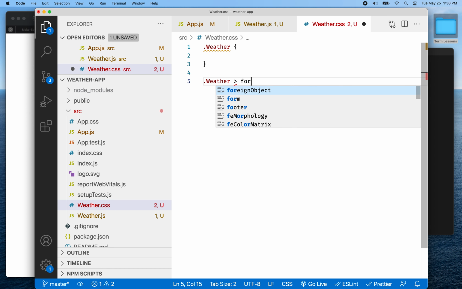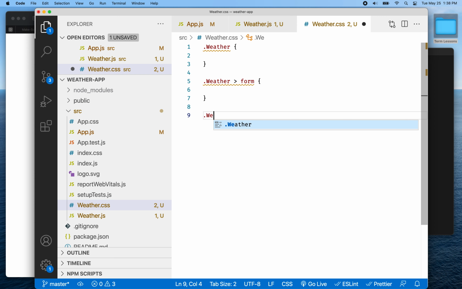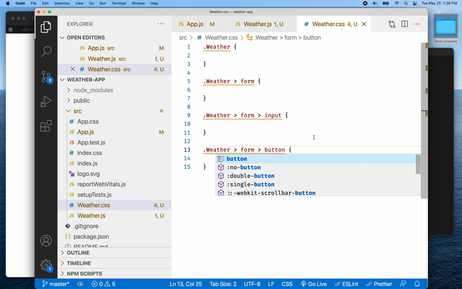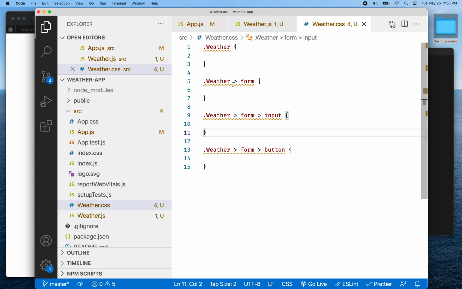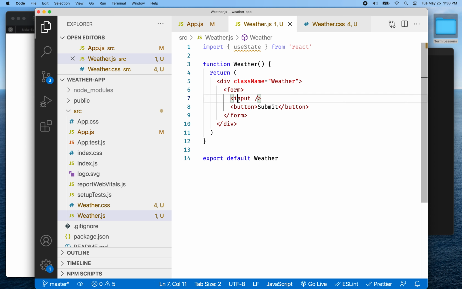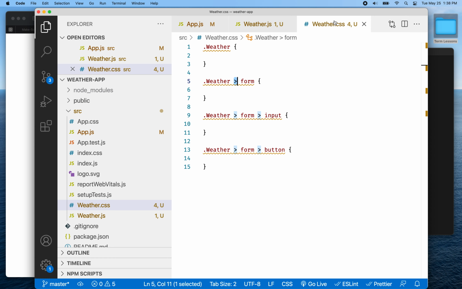So if I want to get to the form, I can do child form. And if I want to get to the input, I can say form and then do child input like this. And if I want to get to the button, I can do the button too. So I can do this one as button, right? So that would be a style. And there's a few other selectors you could use for this, and you could put class names on these elements if you wanted to. You could also, as soon as we give them attributes, use the attribute as a selector. So CSS is pretty flexible, right? But I'm going to just do it this way for now.